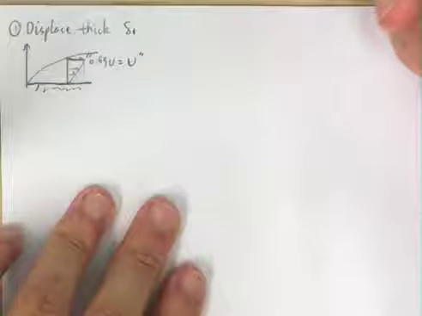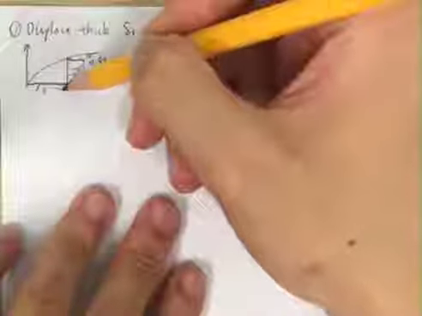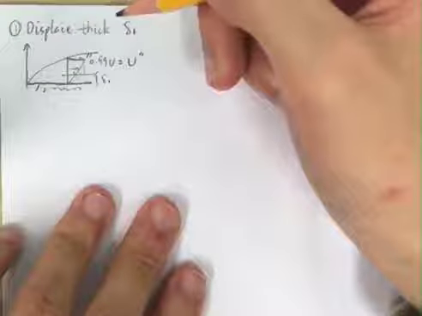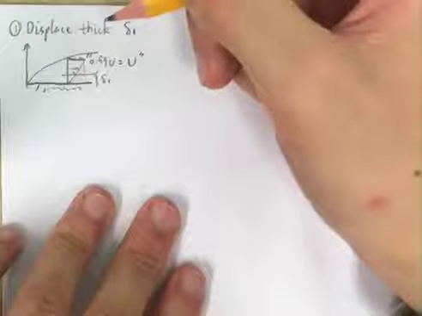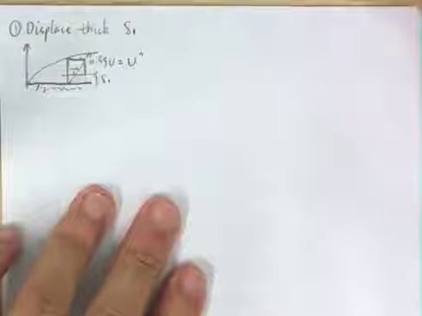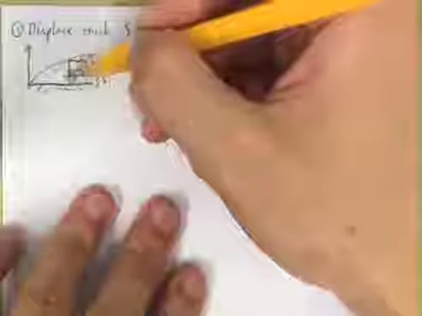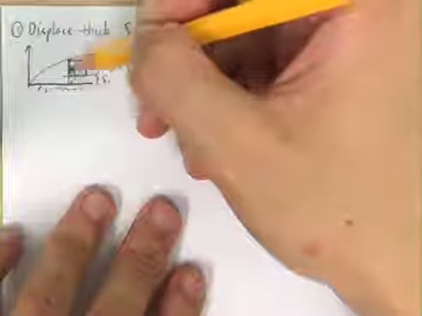So now we define the displacement thickness, delta 1. What does delta 1 mean? It means if you move up the boundary layer by the amount of delta 1, and you assume the velocity to be of a constant profile U, the flow rate generated in that case would be the same as the flow rate in the real case, which means the area here will be the same as the area here, right?